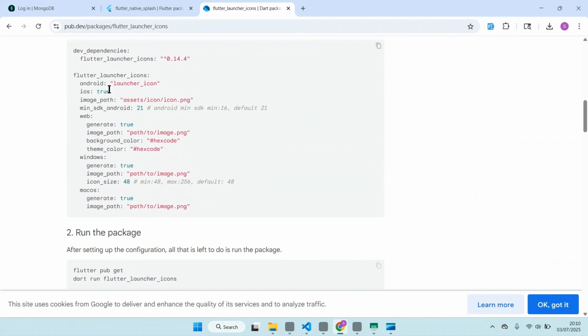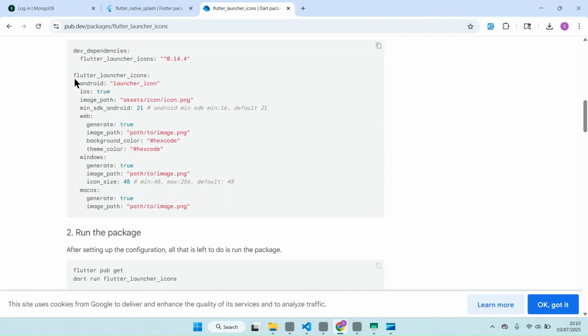Flutter launcher icon. You see that you can pass Android launcher icon, iOS to true, and the image path. You can also specify the SDK, Android min SDK. For web, you can specify everything here.